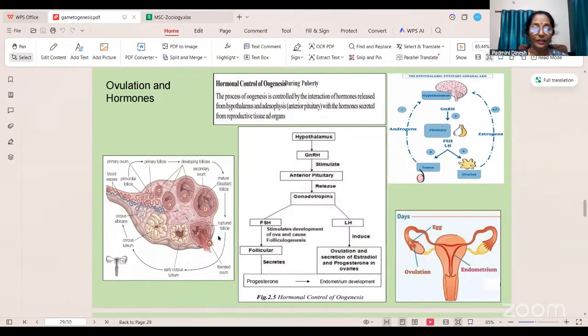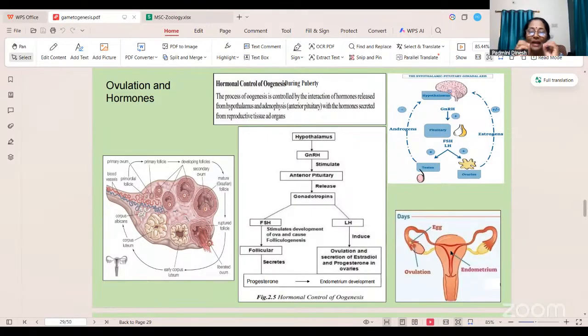So from the Graafian follicle, the ovum has to be released, and this is taken care of by the luteinizing hormones. After removal of the ovum, the Graafian follicle forms into the corpus luteum. This corpus luteum is the one that is going to give signals to the brain again to produce more progesterone and estrogen. So this is the estrogen and progesterone that is going to be released. That will take care of the endometrium in the uterus for the induction of the fertilized egg.